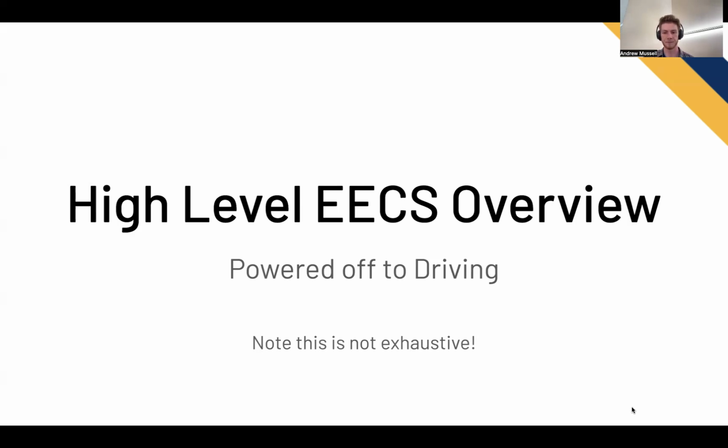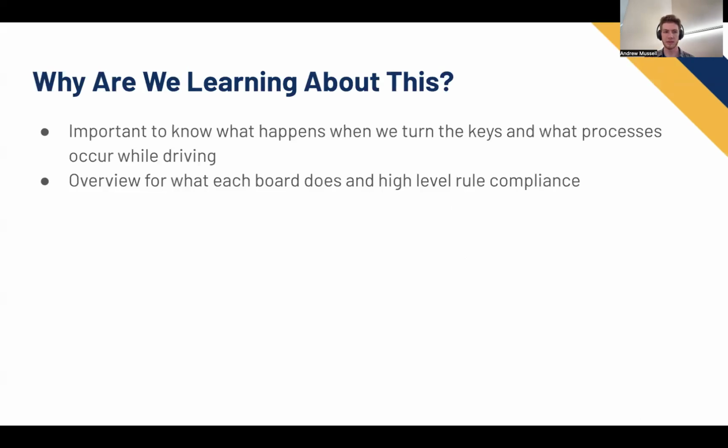So without further ado, why are we learning about this? It's important to know what happens when you turn the keys on for the car and what process that's actually causing inside of the vehicle. Sometimes it can be a lot like a black box if you're just touching things on the outside and you don't know what's happening. So it's important to know what the internal state machine of the car is doing. This also gives you a high level overview of how we divide the functions of each of our PCBs and also how they're rule compliant.